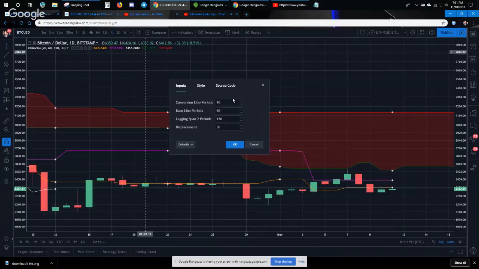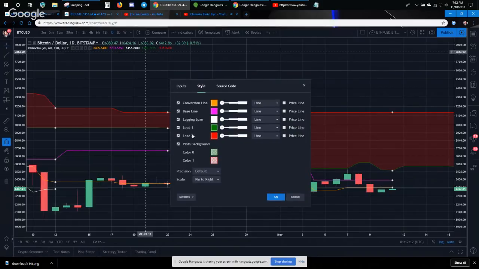Okay, so there's several components of the Ichimoku that you need to understand to really be able to master it. There's the Tenkan-sen, which is the conversion line, the Kijun-sen, which is the baseline, the Senkou Span A, which is a faster moving span, or leading span 1, as it's called here on TradingView. And then there's Senkou Span B, which is slower, or leading span 2. The Kumo, and also the Chikou span, which I'm not sure if I'm pronouncing right, but I've never actually heard that word said out loud.